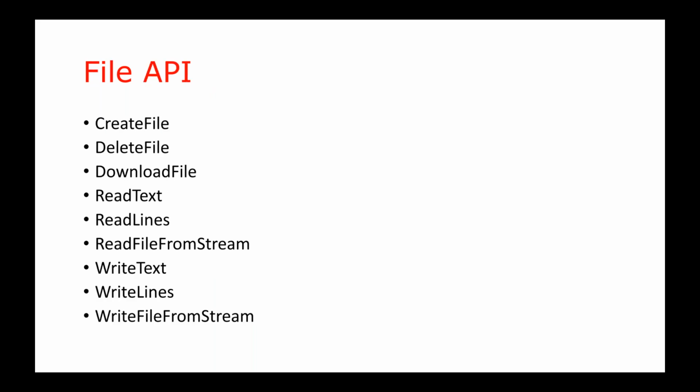On the file side, you also have the normal file operations, and then for convenience, we have three sets of read and write file commands. One is the from-stream, which handles all the binary stuff, and then you have the capability to read single lines or read a whole text file at a time, which is really convenient if you just want a piece of JSON or anything in there to work with.